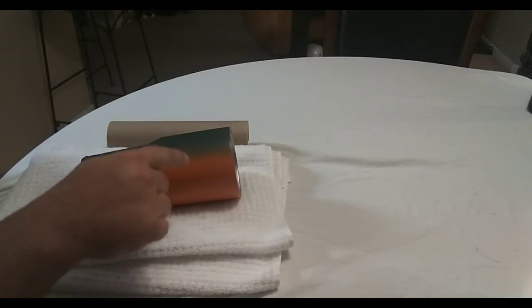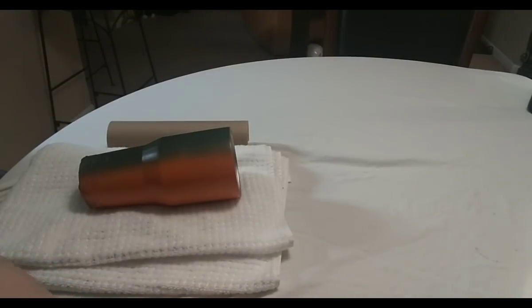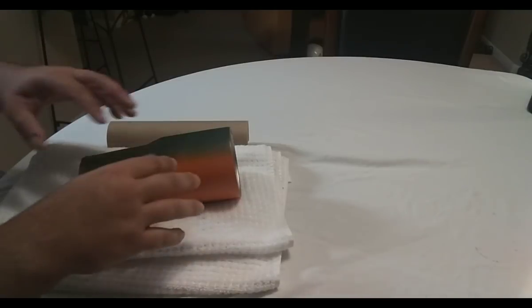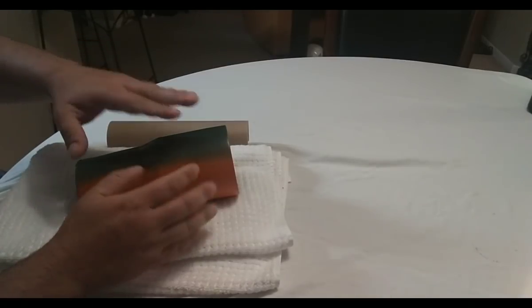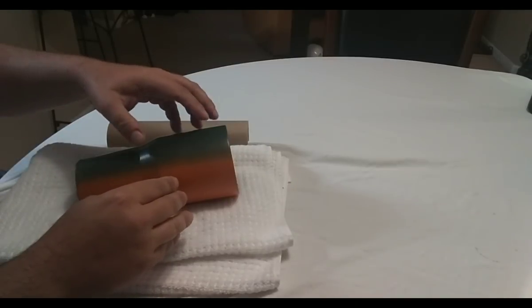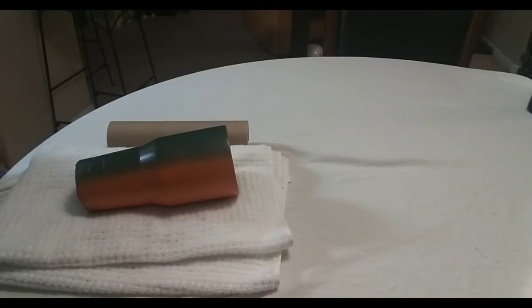For the U around the curve, I was going to use the vinyl, the positive side of the vinyl, the one that was left on there. But instead of doing that, I'm just going to cut curves onto this and just do little pieces at a time and make sure that you cover this whole entire area. This orange I'm going to do first, so this whole entire area is going to get covered because you don't want any orange on the green anywhere over here, or else you're going to mess the whole entire cup up. All right, so let's get into cutting and taping this off.